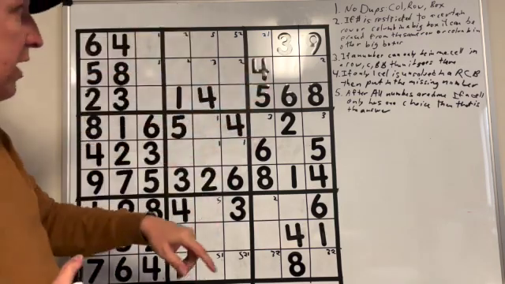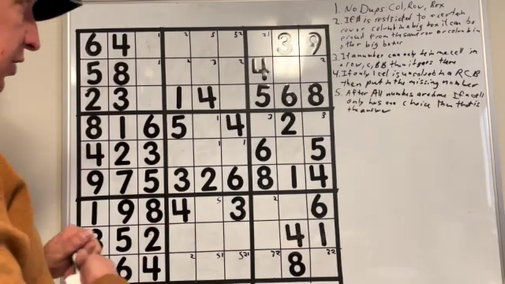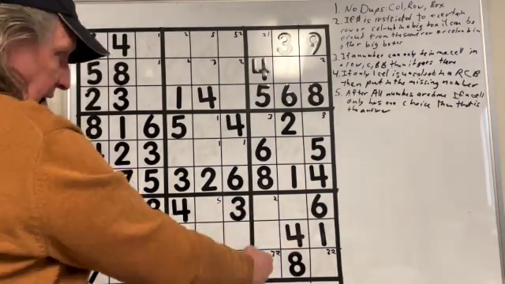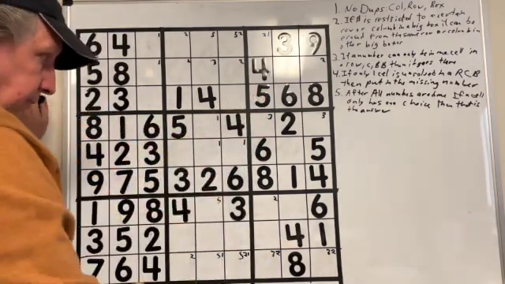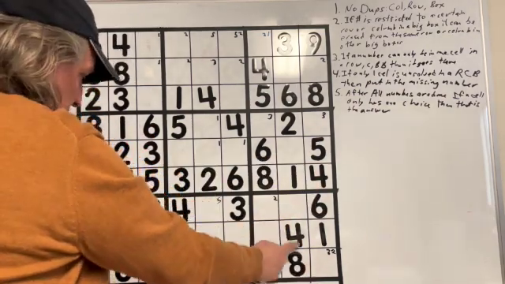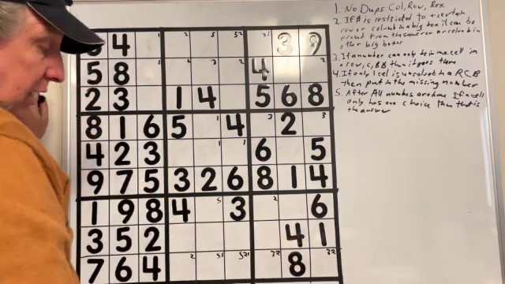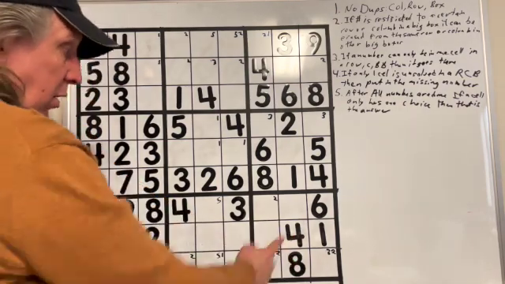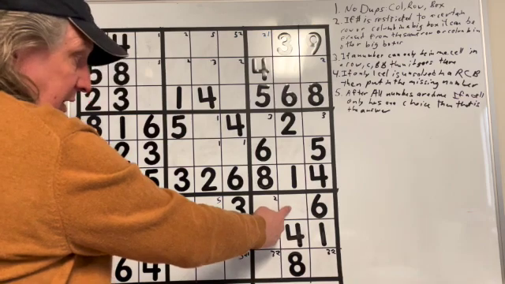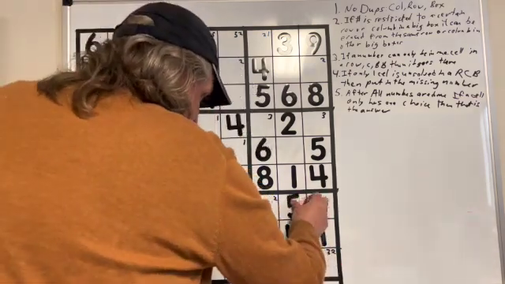What about this one over here? This one's solved, this one's solved, this one's not. So 5s cannot be on the left because of this 5. They cannot be on the right because of this 5, so they can only be in the middle. But two of the middle are already solved. Therefore, it can only be there. And because it can only be there, that is where it goes.